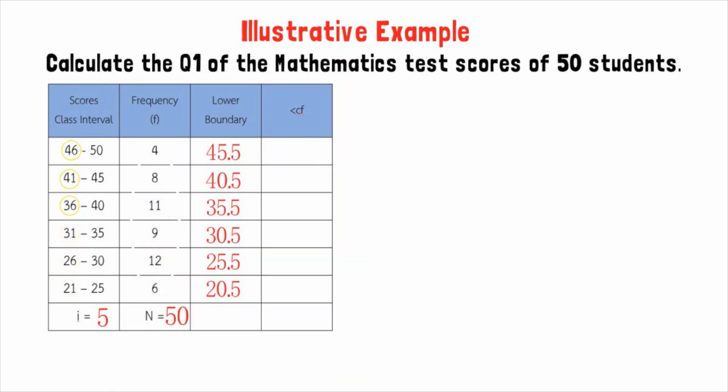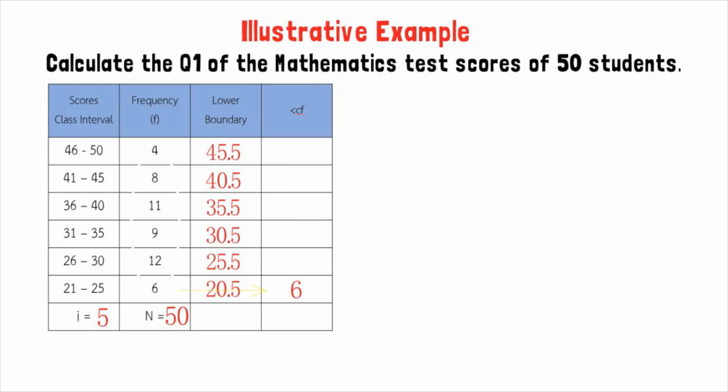Ang next step naman natin ay kukuhanin natin ang ating less than cumulative frequency or less than CF. So to get our less than cumulative frequency, sisimulan natin to sa ating first class. So yung pinakailalim natin ay ang ating first class. Ito ay ang may pinakamababang lower and upper limit. So titignan natin ang frequency ng ating first class which is equal to 6. So ang gagawin lang natin ay kokopyahin lang natin yung value ni 6 at ilalagay ito sa tapat ng less than cumulative frequency. After that ay i-add natin ang number na ito sa frequency ni second class.